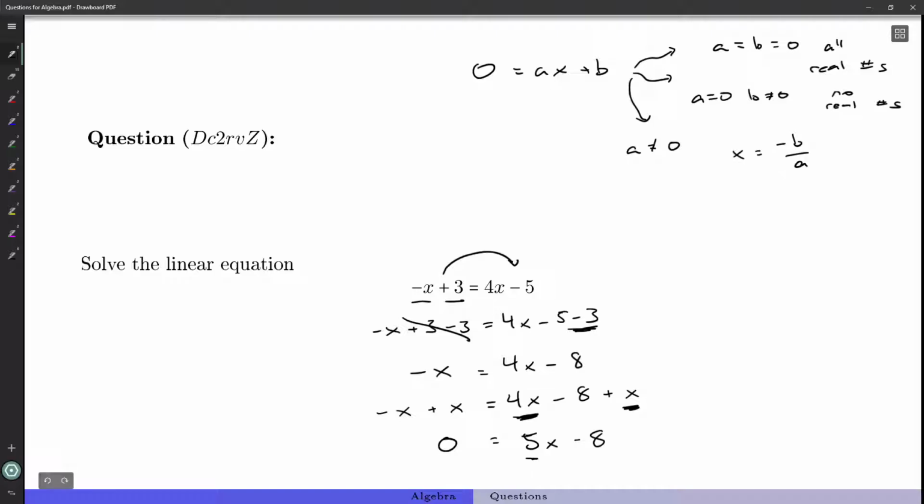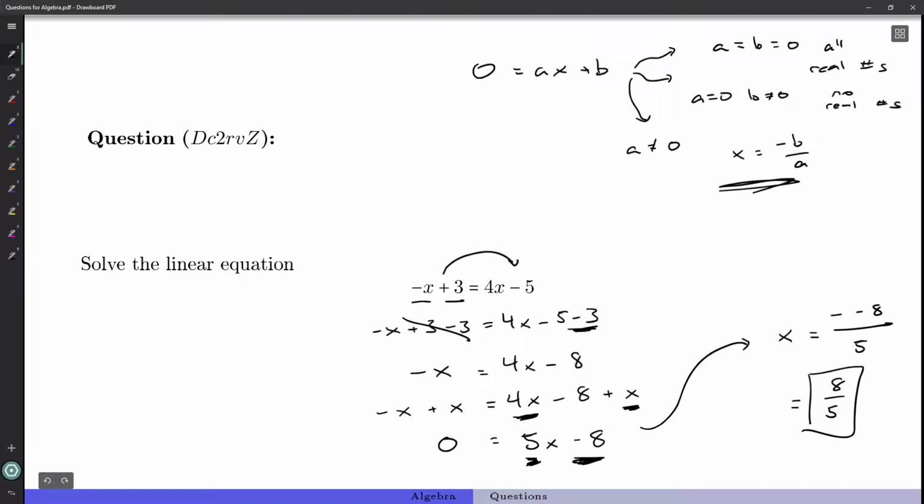Okay? And what have we got here? Well, our a value, the coefficient of the x, isn't 0. Okay? So if I have this sort of an expression memorized, I can just say, all right, it's negative of our b value, so negative of negative 8, divided by the a, which in this case is 5. Negative of negative 8 is just regular old 8. So the solution, the value of x that makes this equation true, left-hand side equal right-hand side, is 8/5.